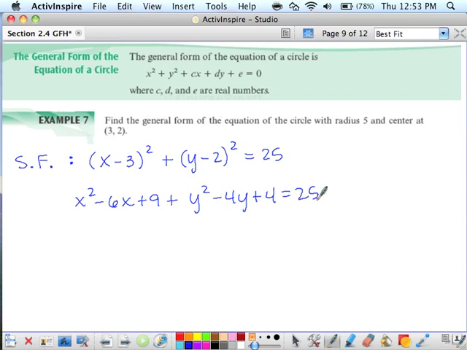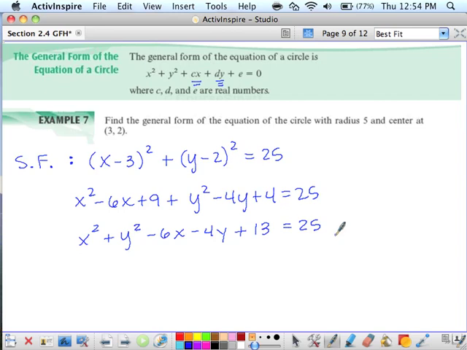So now we need to start going through, putting it in the right order and collecting our like terms. So I have an x squared and a y squared. So there are our first two terms. Then I want to put all of my plain x's. So how many do I have? -6. So the -6 is technically acting as that c right there. Then we're going to put the plain y's, -4y, and that's technically acting as our d, -4. And on the left right now, I have positive 13 for my constant, and that's equal to 25. But I'm not finished yet.